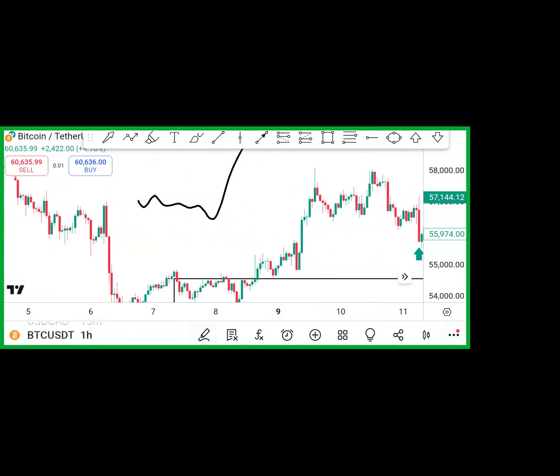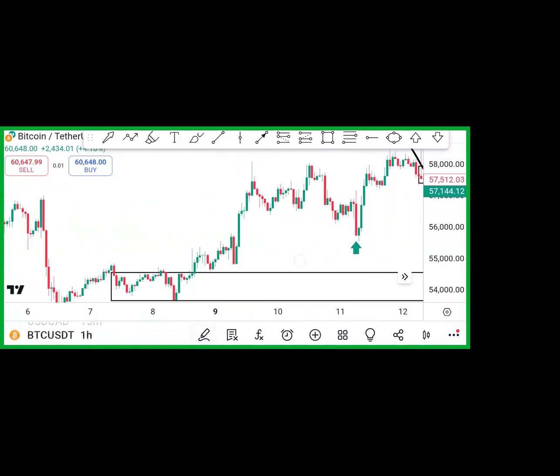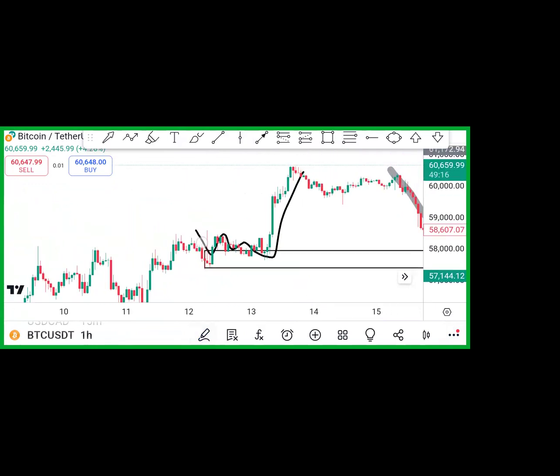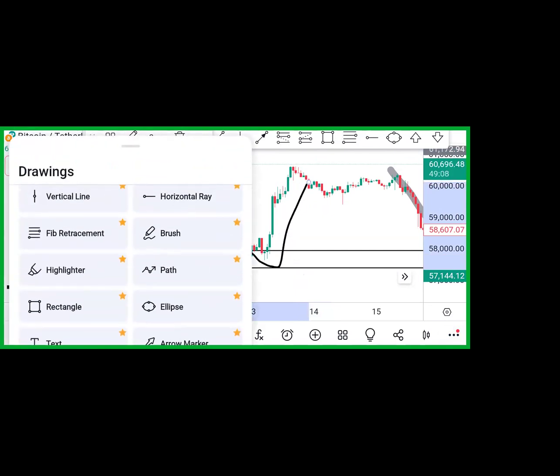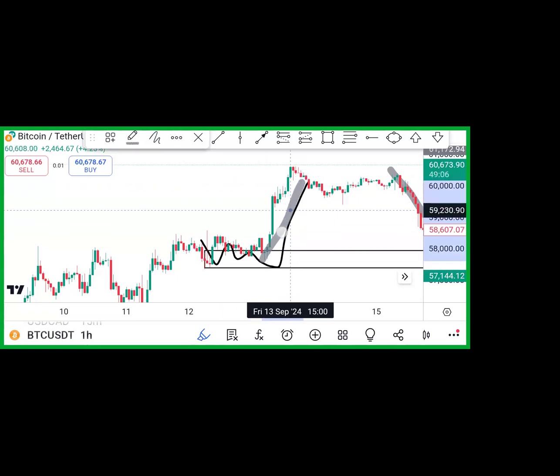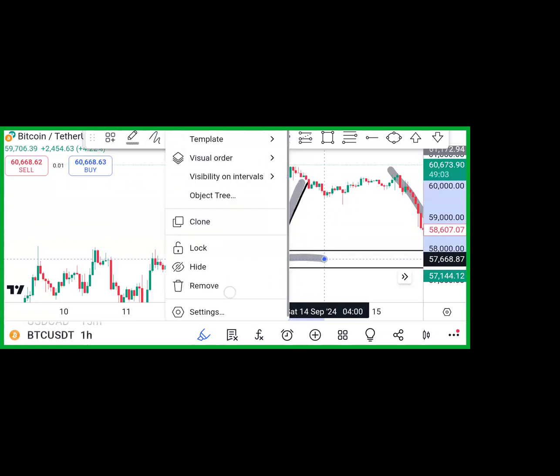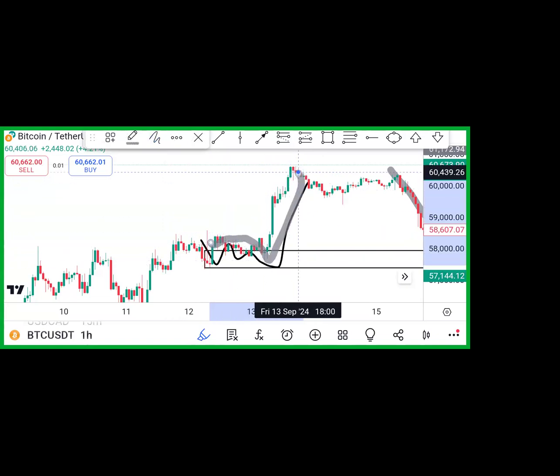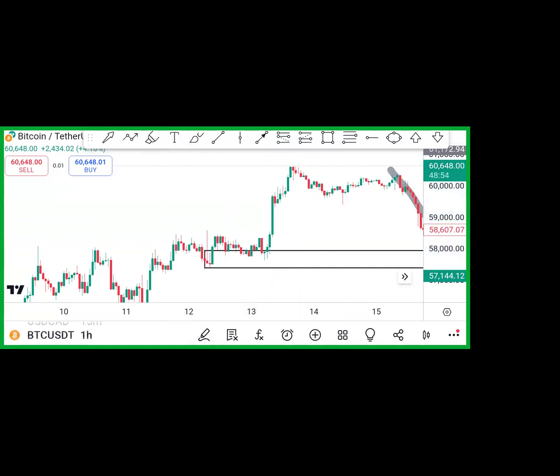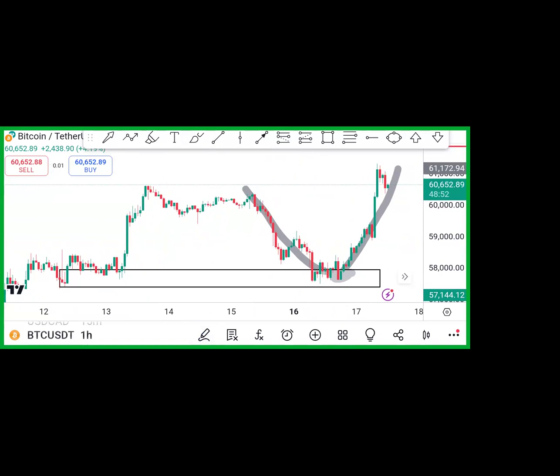Now we have different types of this supply and demand, right? This area was a ranging market, right? But a ranging market does not mean that once a push up happens, that area is not a demand level. Even if the market is ranging, once a push up happens, that means buyers are actively there to buy at that price. That's why the push up happened. It means buyers are there waiting to buy at that very price.